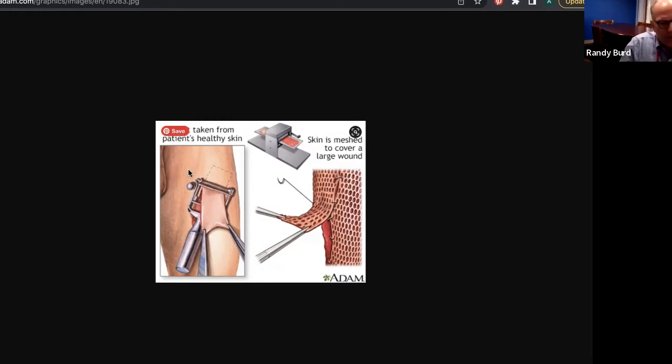You can take that sheet of skin and put it on a recipient site, a site that's been debrided of non-viable tissue and taken down to good bleeding tissue. You can take that sheet graft and just put it right on there. And that's a great option for certain locations. It's a great option for areas of cosmesis. So your face, leaving the sheet graft is good. Your neck, your hands are part of your body you show the world.